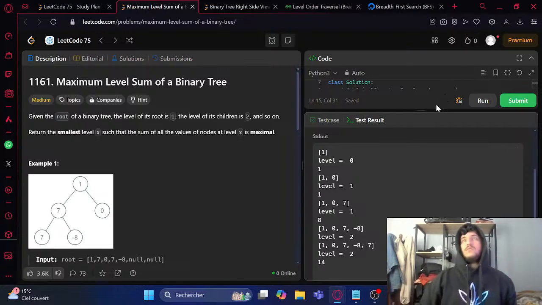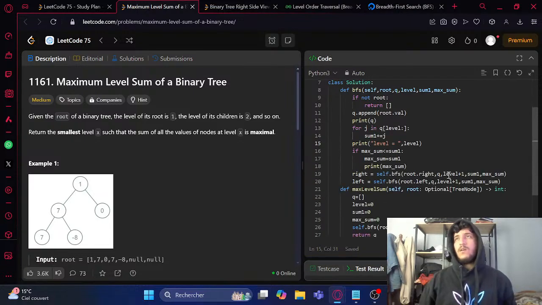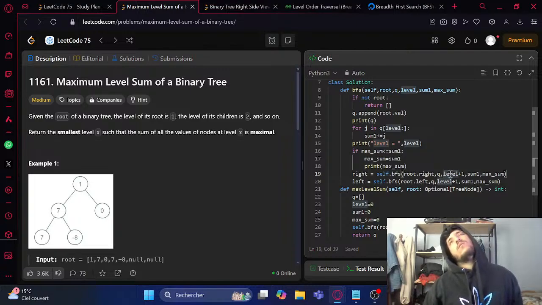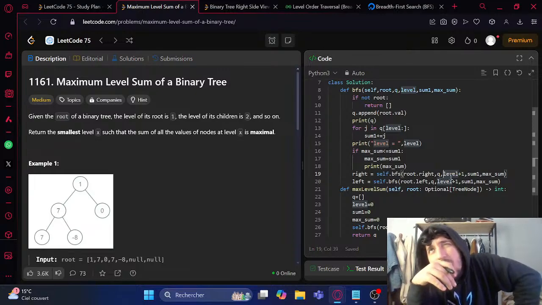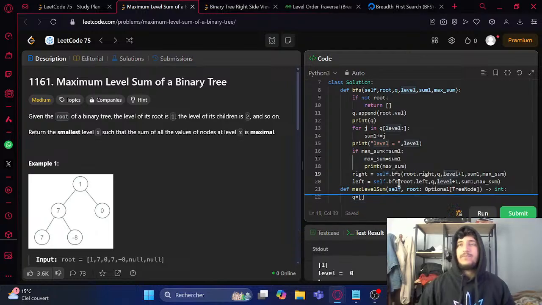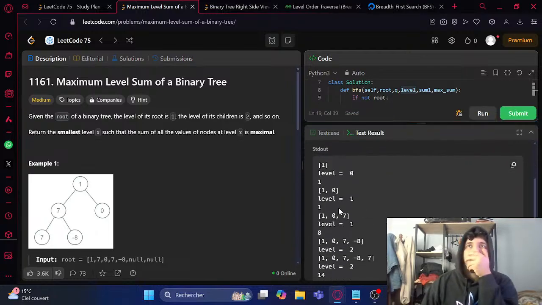Okay, so I'm gonna pass here, it will be a long one, so I'm gonna pass here level, and then we're gonna pass here next level. Hmm. No, no, no. So in these two cases, the level is 1.